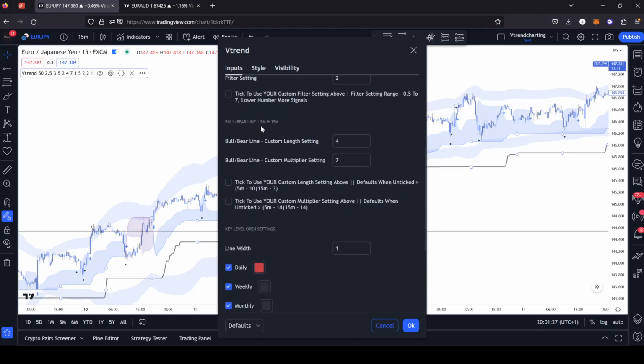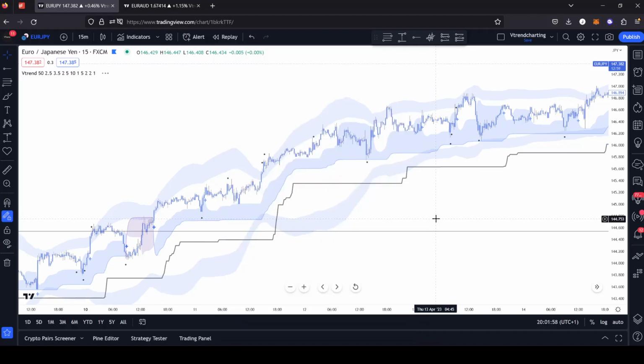So this is where you tune it. These are the defaults on each time frame. So we're on the 15-minute. So let's change it to 4 and 7. So you enter in your number. Let's do it to 5 and 10 actually. Enter in your number, and then you tick these boxes to use your number. Click OK.